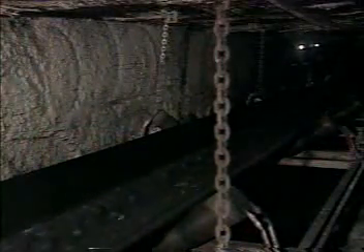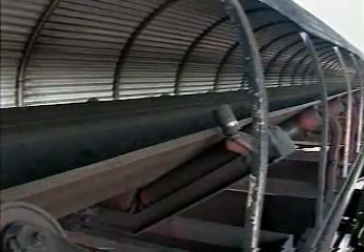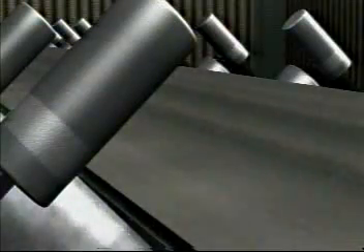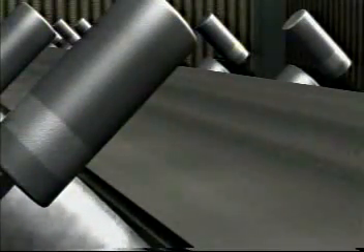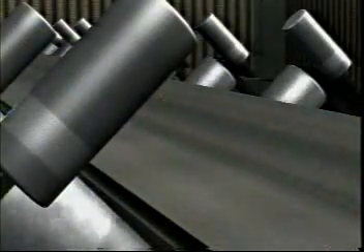Heavyweight belt applications present certain training needs not found in lightweight applications. Training aids such as self-aligning idlers, edge guides, and limit switches act as a form of insurance against severe training problems that go undetected. These training aids are temporary because they address basic training problems that should be corrected immediately. The vertical edge guide places spools or rollers a few inches from the belt edge. Rather than prevent belt wander, they perform a damage control function, allowing the belt to strike a rolling surface rather than a fixed surface. The guides tend to wear off the belt edge and cause ply separation, so persistent contact is undesirable and the source of the problem should be located.